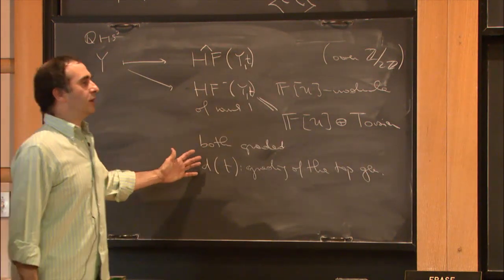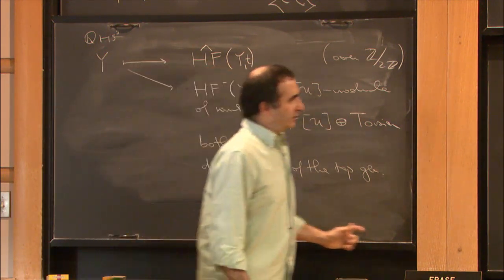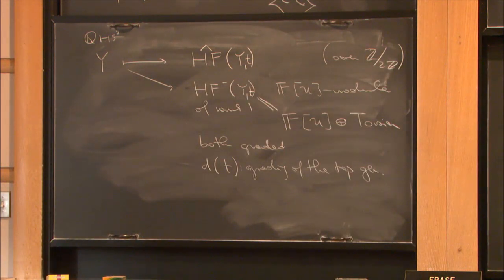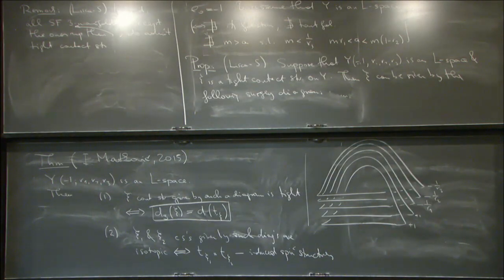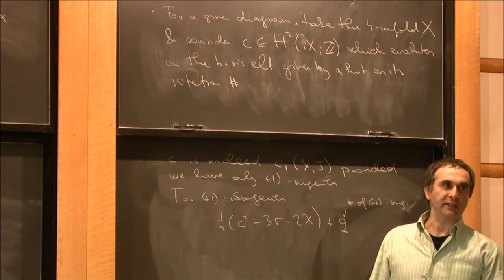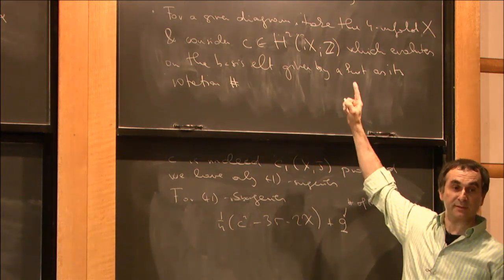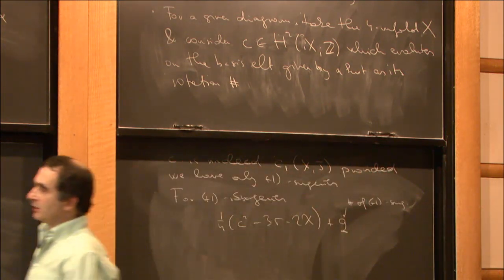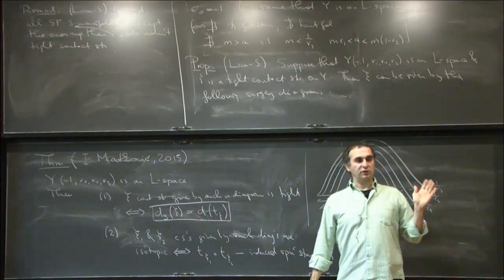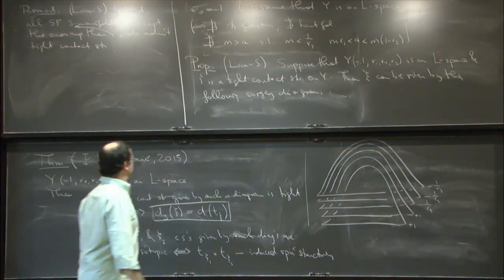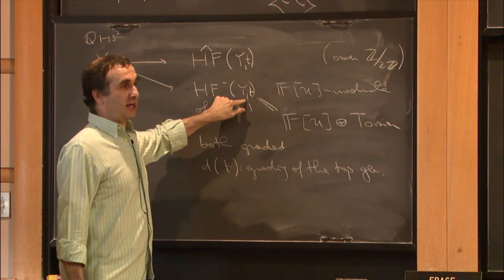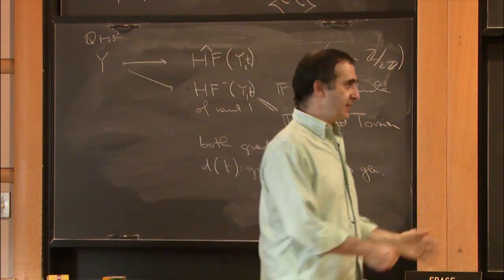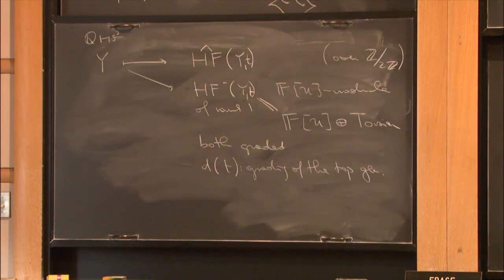In order to identify this number from the picture, we have to be able to identify the spin C structure. But luckily, this is exactly given by that class. Notice that this is a second cohomology class on X, and it's not very hard to see that it's a characteristic class. So it uniquely determines the spin C structure, and the spin C structure of psi is exactly the restriction of that to the boundary. So if we know how to compute Heegaard Floer homology groups for 3-manifolds and spin C structures on them, which is the case for Seifert fibered spaces, then there is a simple formula to determine this number.